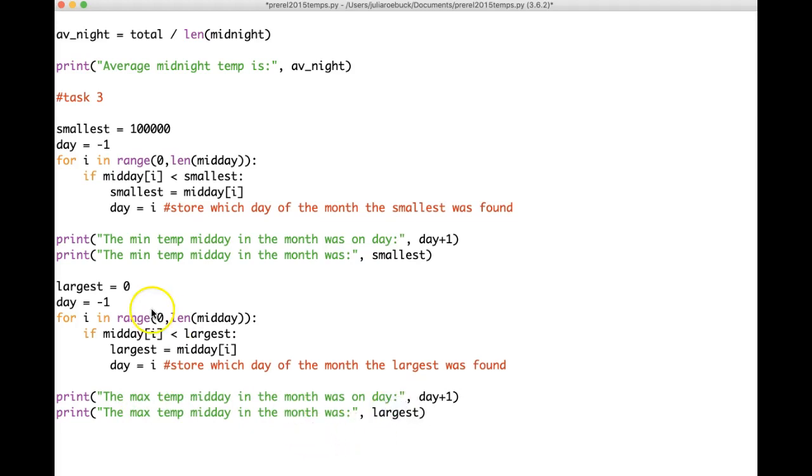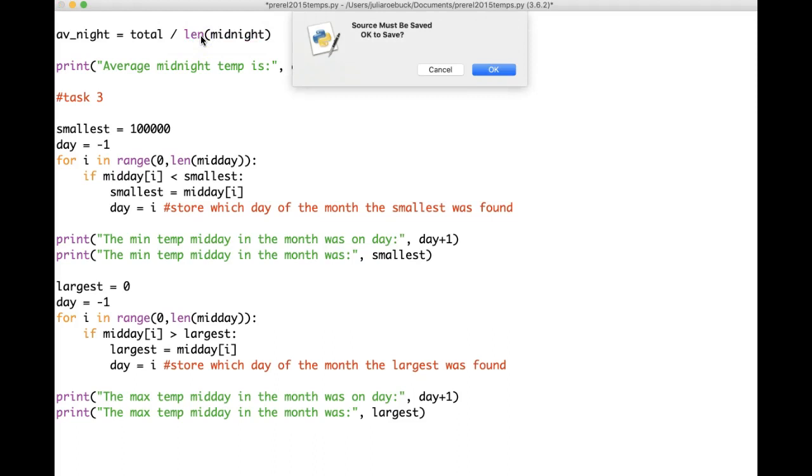Good, so that's all changed, but this time we've got our largest set to 0, and instead of the smallest there, we're just doing the largest. We're changing our evaluator. You see what I did there? I had that one less than, it's going to now be greater than. Okay, so I'm just going to test this. It's a really, really quick change that.